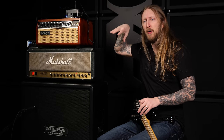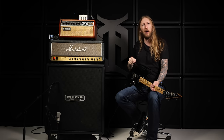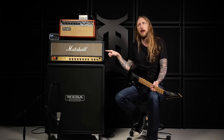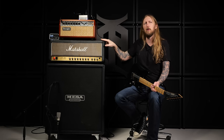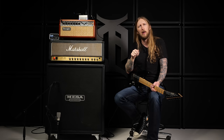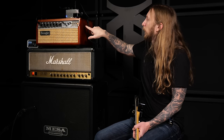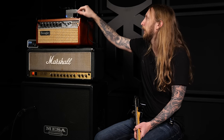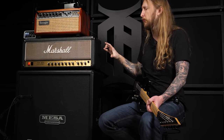I set it up basically like the parametric effects EQs that they used. A graphical equalizer is a little bit different than a parametric EQ, but it gets the job done. Then from this equalizer, I go into the power amp section of this Marshall JCM-800. Slaving the Mesa Boogie Mark IIc Plus into a Marshall JCM-800 was what they did for ...And Justice for All. They did say that they were using a modern Marshall, and that when they used the Mark IIc Plus with the incredible scoop, they brought some mids back using the power amp section of a Marshall. That's how I routed up this setup.